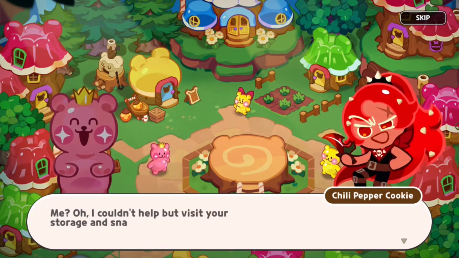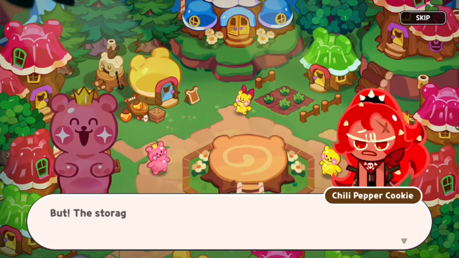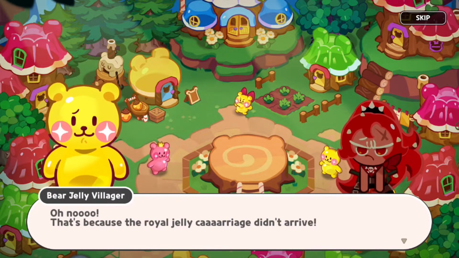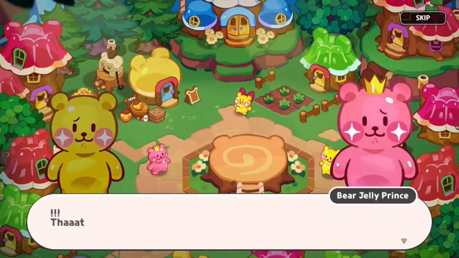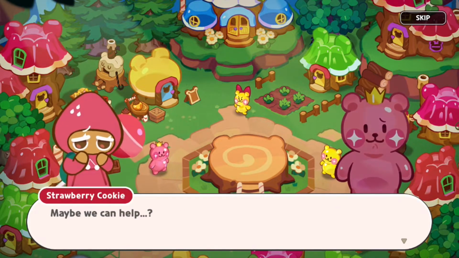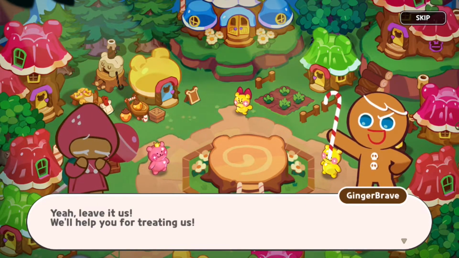Me? Oh, I couldn't help but visit your storage and snatch some more bear jellies. I see. But the storage was empty. Oh, no. That's because the royal jelly carriage didn't arrive. That's ill news. Without royal jellies, we can't make our bear jellies. Maybe we can help. Yeah, leave it to us. We'll help you for treating us.